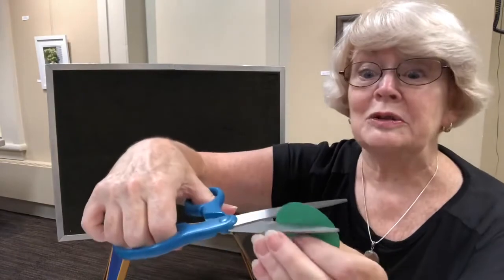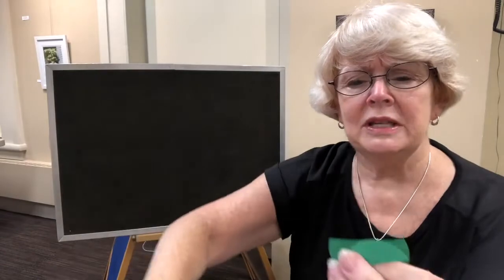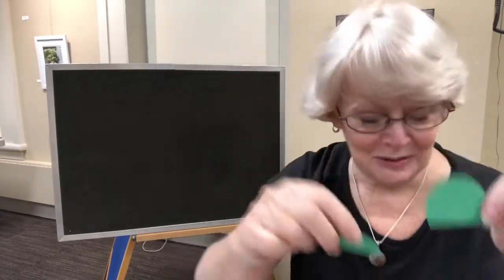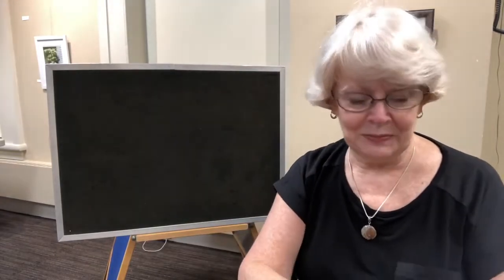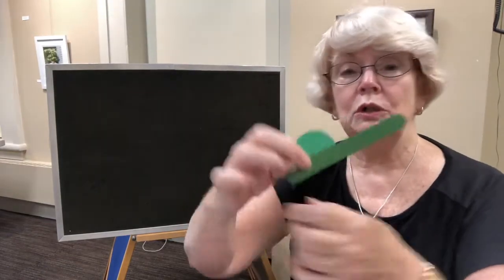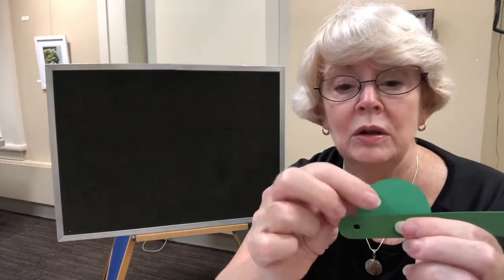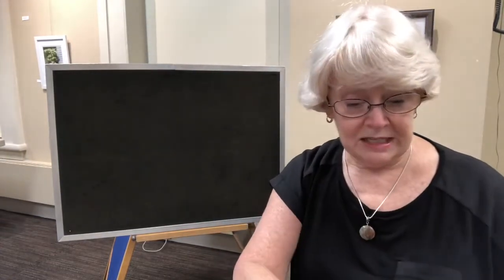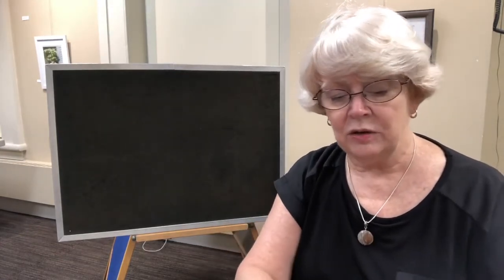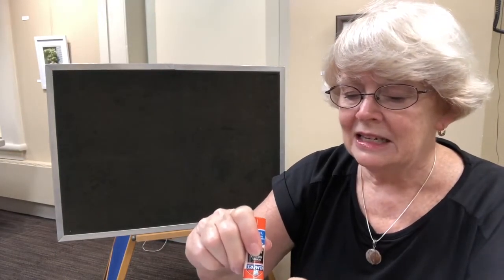You do need your own scissors. I didn't provide those, but we're just going to cut it into 2 pieces. And one will be for his eyes, and one will be for his nose. So you can take one of your sticks, and right now, we're going to glue that bigger circle at the end near the hole, but not overlapping the hole. So take a little bit of your glue, and you can decide if it's easier to put it on the green eye or the green stick.